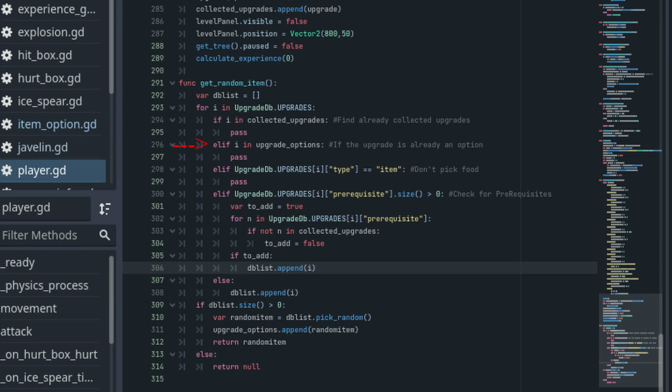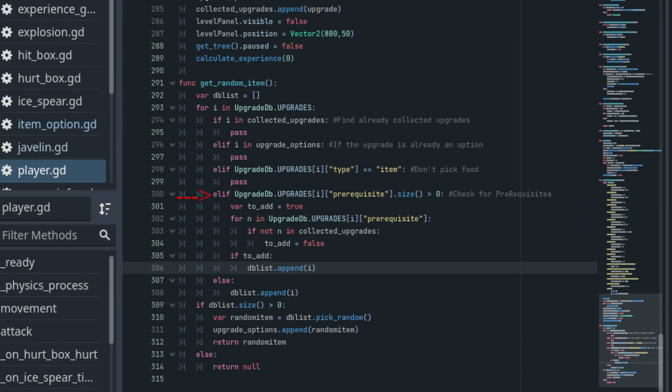Next, we check if it's already an option within our upgrade options. This is done by checking the upgrade options array. The next thing we do is exclude anything within the upgrade list that has the type of item. And then we check the prerequisites of the upgrade.